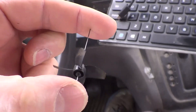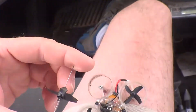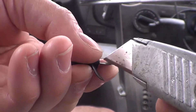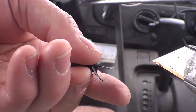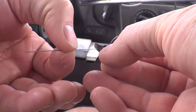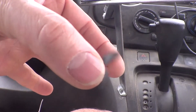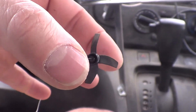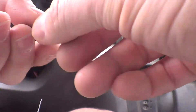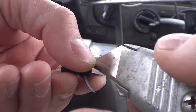Now that you know which blade is heavy, you just scrape it. Grab a little razor, scrape it from the top — there you go. You can see little burrs on there. Put it back on your half millimeter pencil lead, do a little spin if you want. Still got a heavy blade, so let's scrape it some more. I'm scraping the same blade — if you scrape too much, you just end up having to scrape the other side.